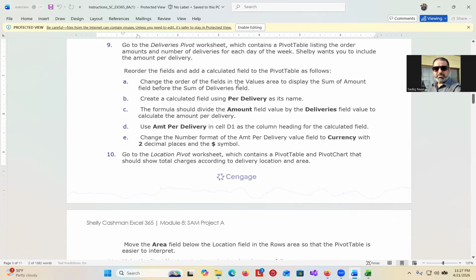Now change, we did that, the field in the value area to display the sum before the sum of the delivery. Now create a calculated field using the per delivery as its name. So I will copy this.